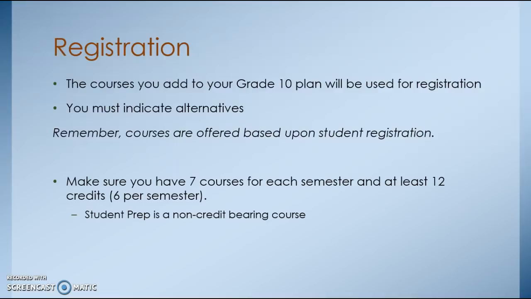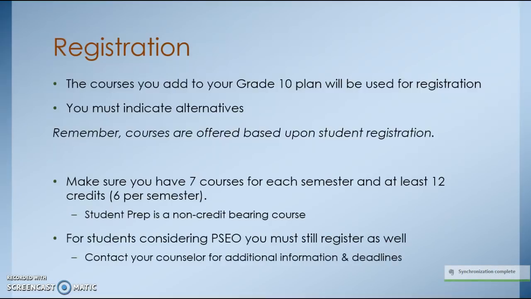Double check your grade 10 work and make sure you have 7 courses for each semester and at least 12 credits, 6 per semester. For students considering PSEO, post-secondary enrollment opportunity, you must still register as a full-time student at EHS. Please stop by and talk to your counselor more to talk about PSEO applications and deadlines. Also, stay tuned for flex time opportunities as well, where we'll have speakers from Normandale and the U of M to come talk about PSEO.